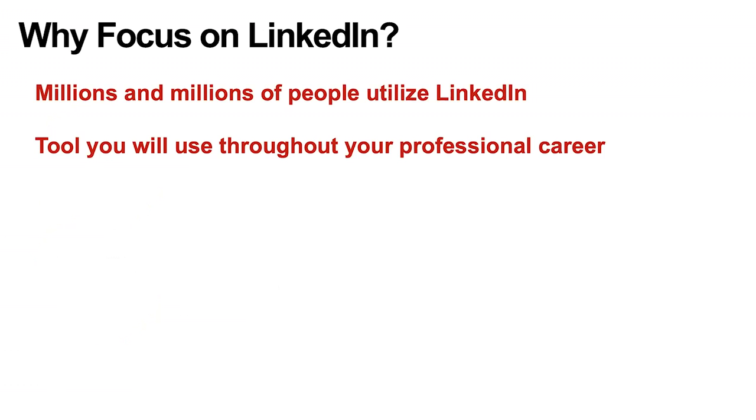I think everybody knows LinkedIn is an important tool for recruitment, but why do employers tend to focus on LinkedIn? Why should you focus on LinkedIn? There are millions and millions of people that use LinkedIn. Every company has a page. Most universities have a page. So even if you're thinking grad school after your undergraduate degree, LinkedIn can help you learn more about that institution. But it really is the primary one-stop shop for you to put, at all points of your career, your skills, experience, and, more importantly, what you're passionate about and what you want to go after. This is your place to share that information.